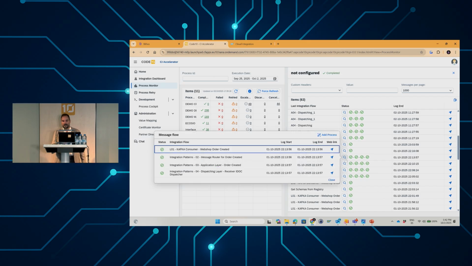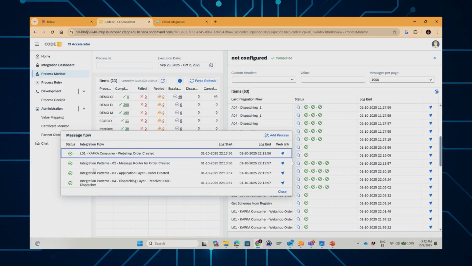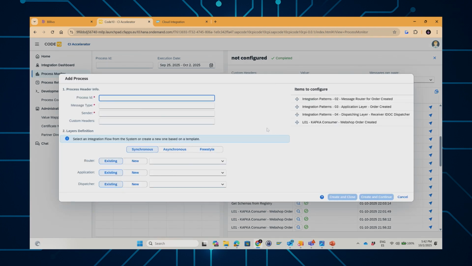So if I click here, I can see, okay, I recognize this interface. This is one of the things that Javier is doing, implementing a Kafka layer in order to do communications using Avro schemas and validations and doing consumer idempotency with Kafka. Let's do the configuration for that. So when I click add process, I have even all the list of items that I need to configure.